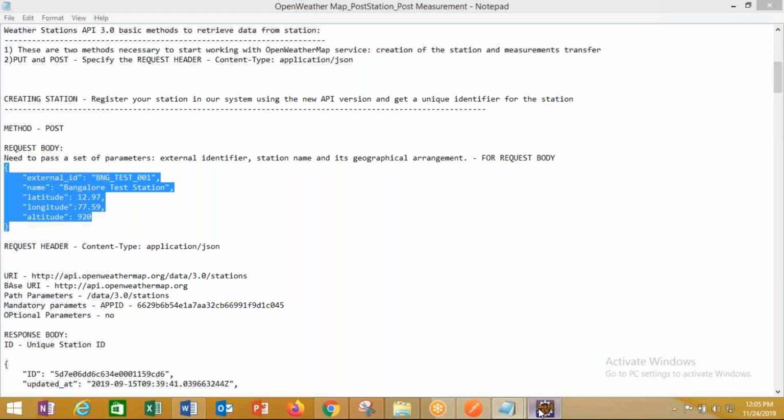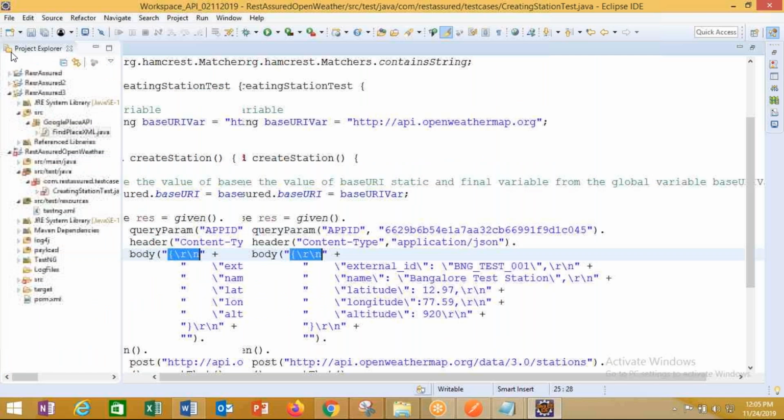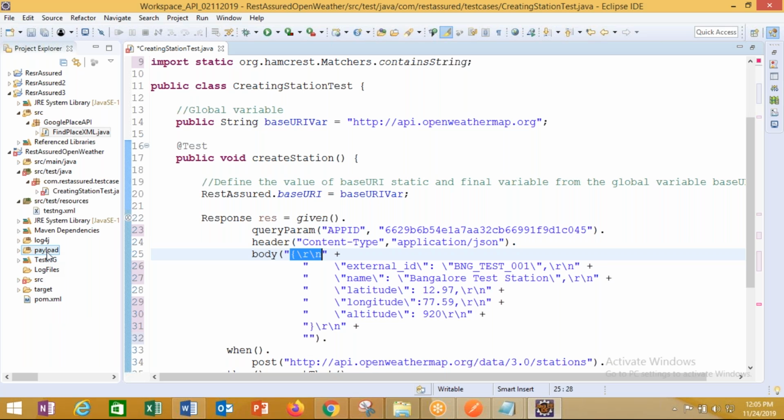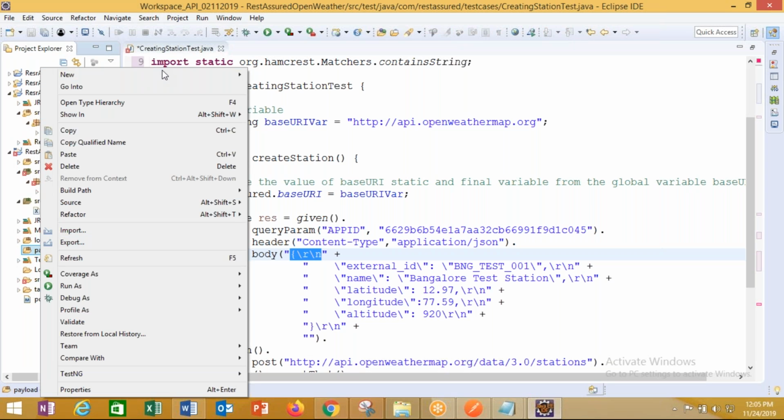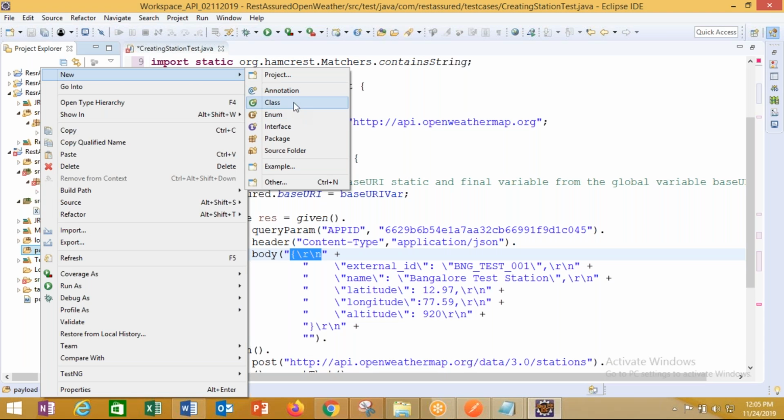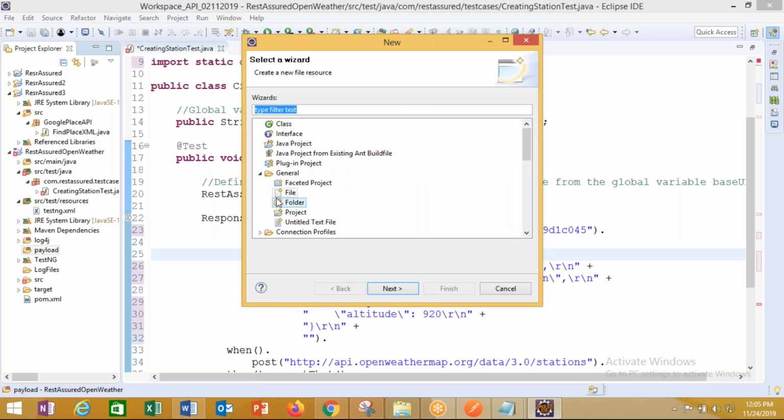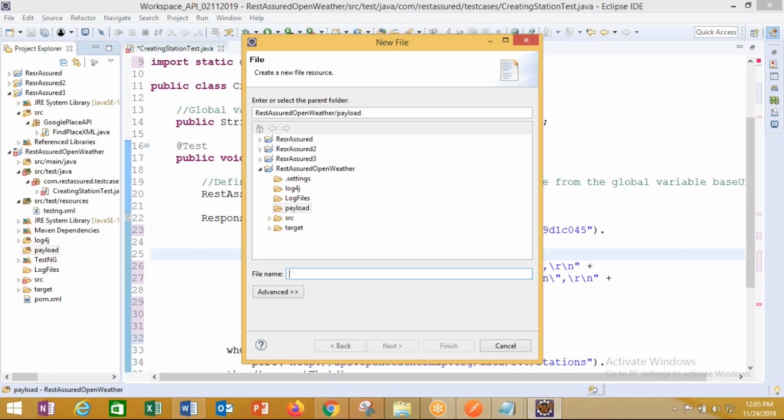I have created a folder called payload. You can see that. So in the payload, I will go out here and create. You can go to others. You can say general, expand the general tab, file. Click on next.